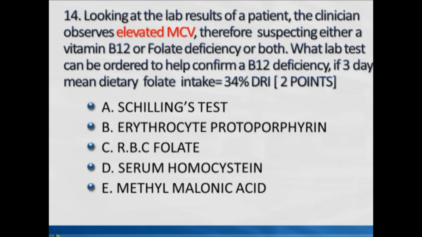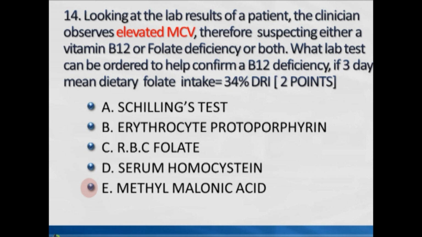Next question. Looking at the lab results of a patient, the clinician observes an elevated MCV, therefore suspecting either a vitamin B12 or folate deficiency or both. What lab test can be ordered to help confirm a B12 deficiency if a 3-day dietary mean folate intake equals 34% of the DRI? Pause here and select your answer. The correct answer would be E, methylmalonic acid.